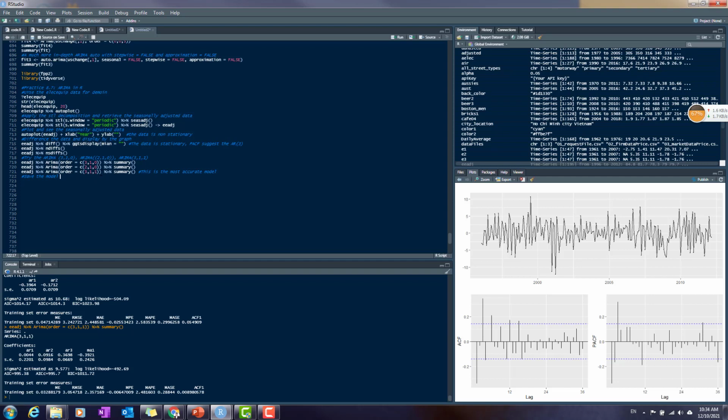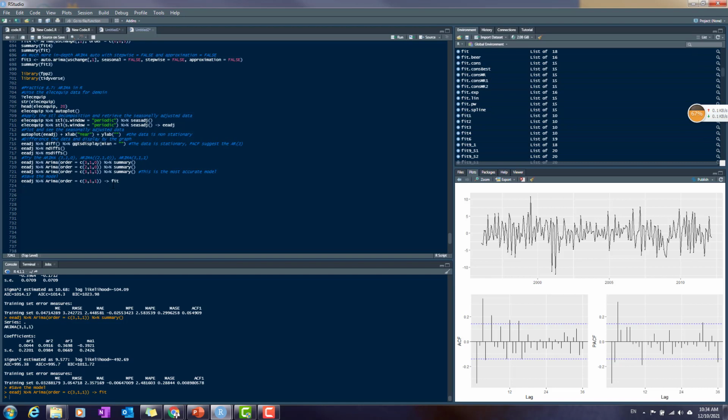So after running the model already, I will save it as fit model. Okay, that should be the point. Anyway, if you try to find out the optimal model by the auto.arima function, you can see some kinds of function.